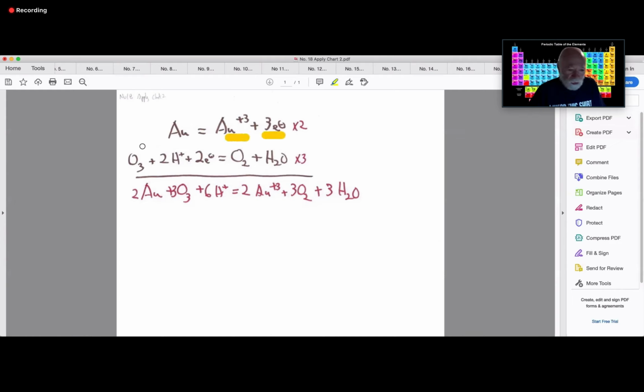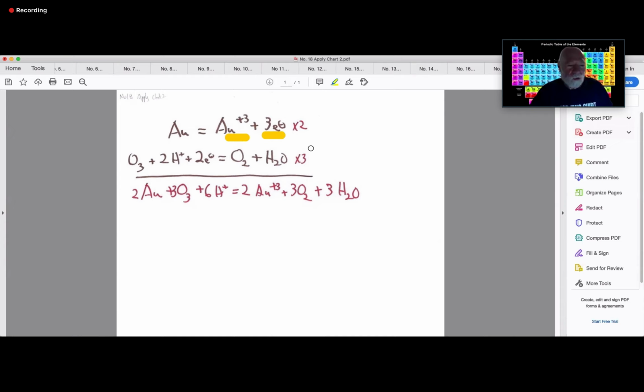Now the ozone one's a little bit harder to find. Look at the second from the bottom half reaction, and you notice that you have ozone on the right-hand side. In a way, that's good because we know we have to flip one reaction around. Remember, when you pair these up, you're going to keep one as it is and flip the other around. So if I flip the ozone half reaction, that's good because I get electrons on opposite sides. So the ozone half reaction said ozone plus hydrogen plus 2 electrons gives you, and so on.